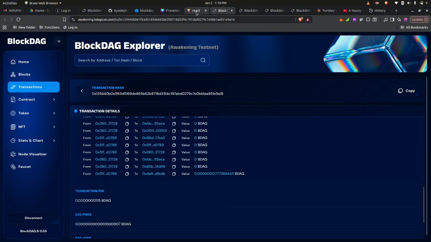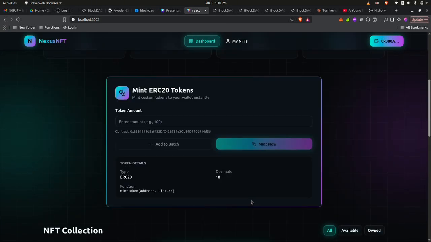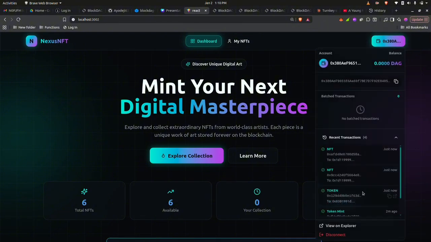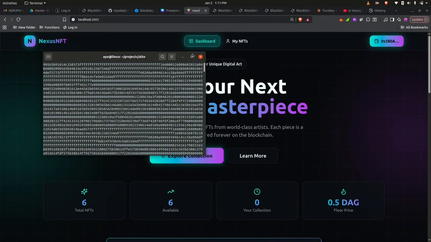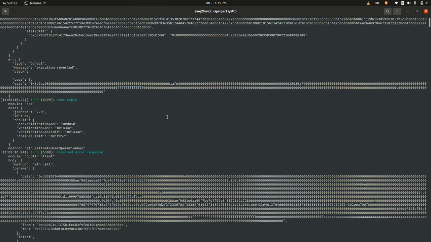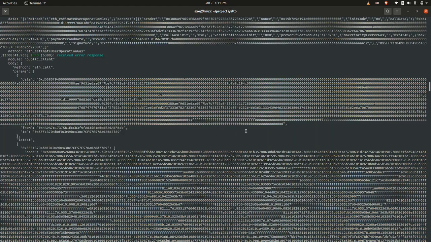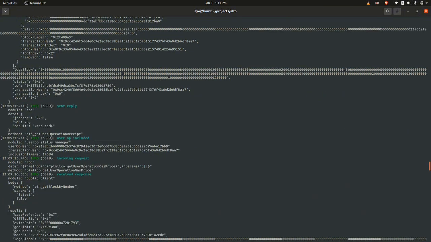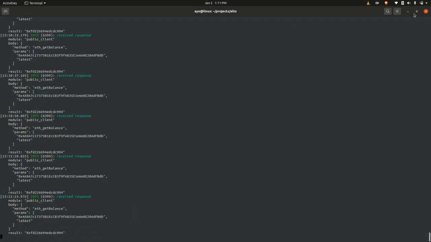We can see the history. If we click on the wallet, we can see the successful transactions. What you want to see here is that everything was run in the bundler. In our custom bundler, we can see the hashes and the operations. We can see the transaction here and the receipt from the transaction, all logged in the bundler. So that is it for this React-based integration with our SDK.